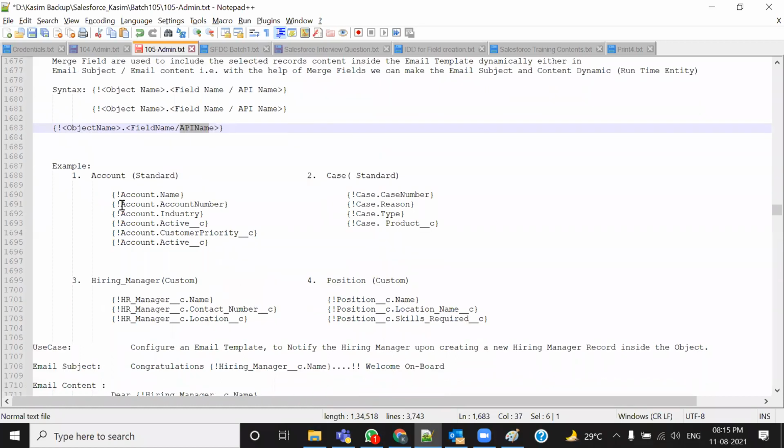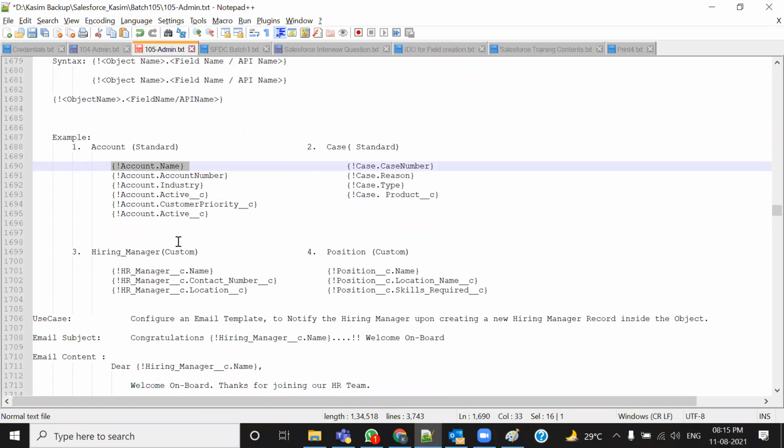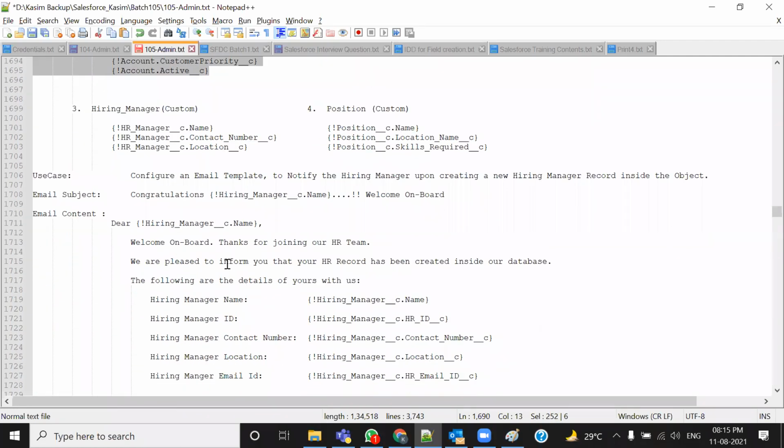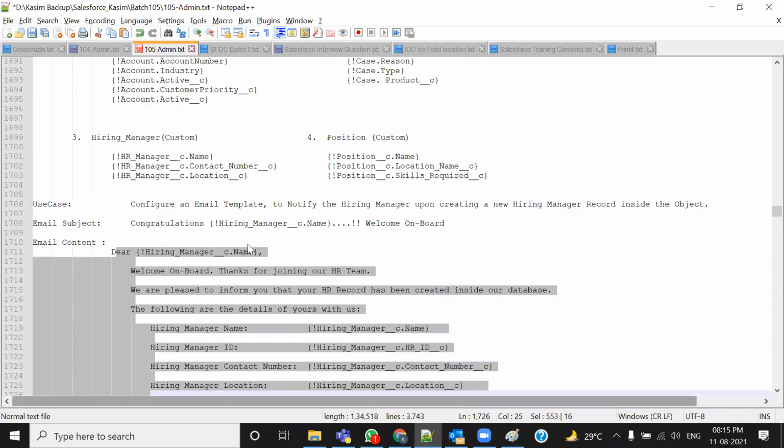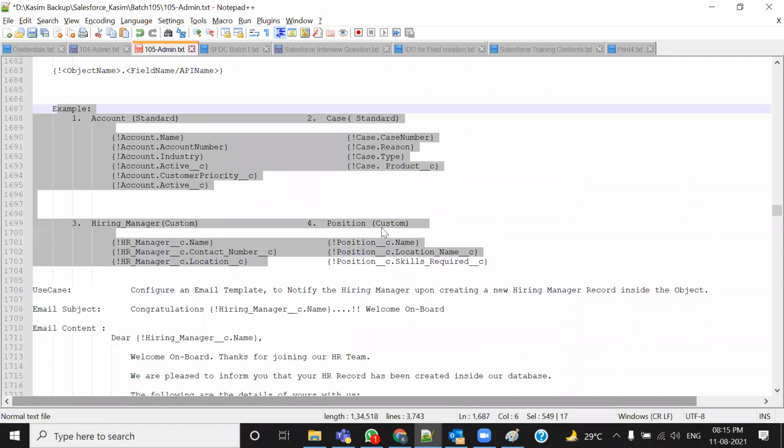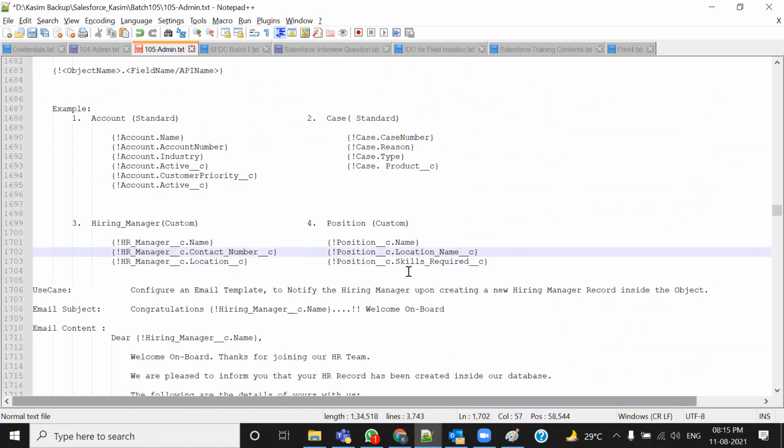So this is the form. This is the way to create the merge fields. Don't forget this. Nobody explains this in so much detail. I could probably have jumped ahead, but I gave almost three-quarters of an hour to this because I want you to understand it, and this is the last time I am telling this. After this, we will only learn to use it.